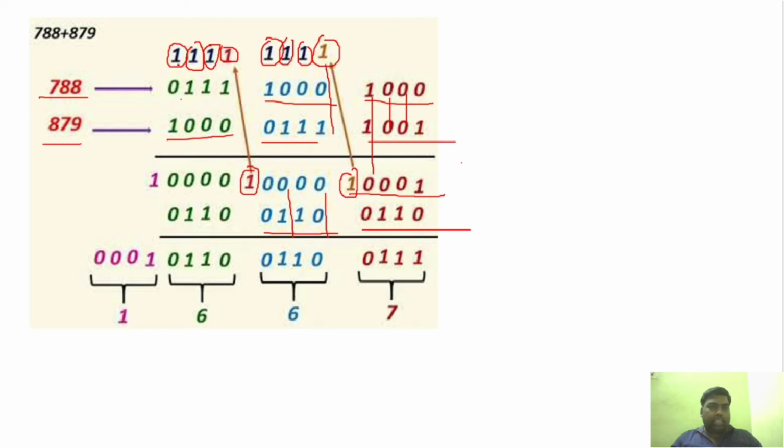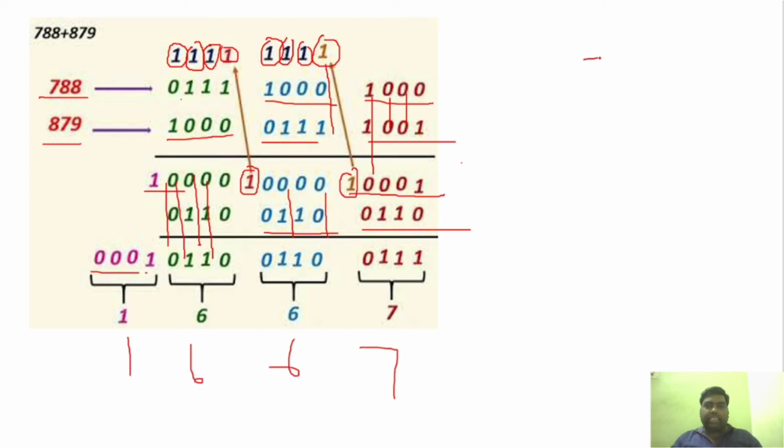And now you can see 1 plus 1 is 10 again, right? And now it's again exceeding the 10. So what I'm doing is I'm adding 0, 1, 1, 0. So it is 0, 1, and it's 1, and it's 0 and 1 separately. Now for adding groups, this is 4, this is 4, this is 4, and for this one I'm adding 3 zeros. Okay, and if you see what you're getting, you get 1, 6, 6, 7.